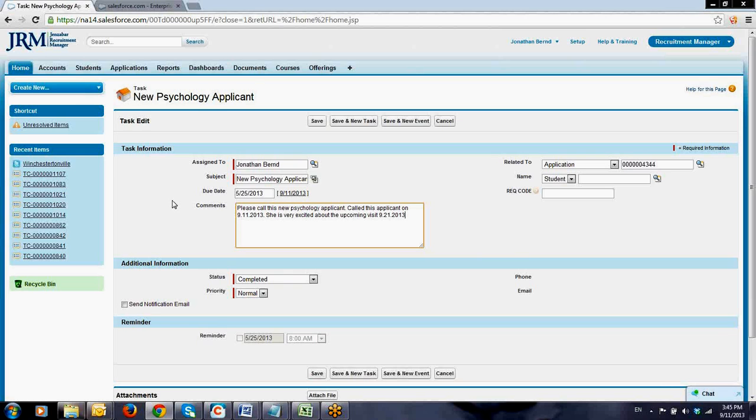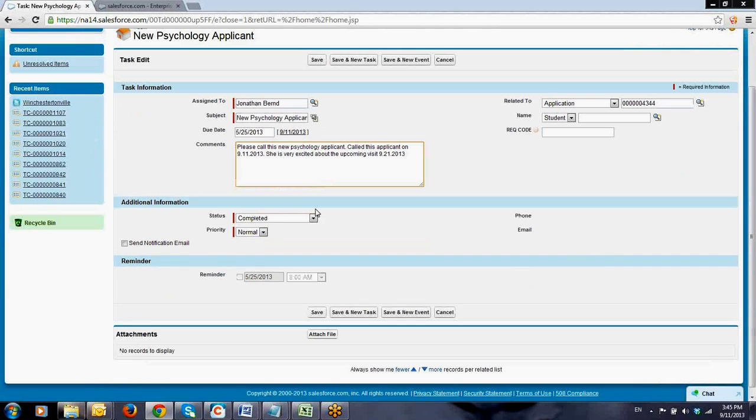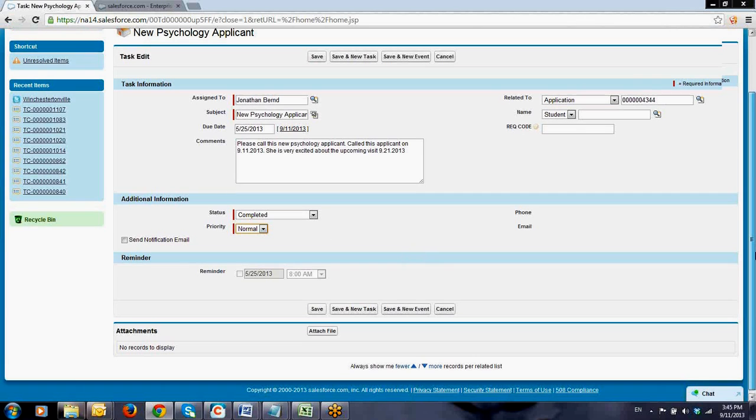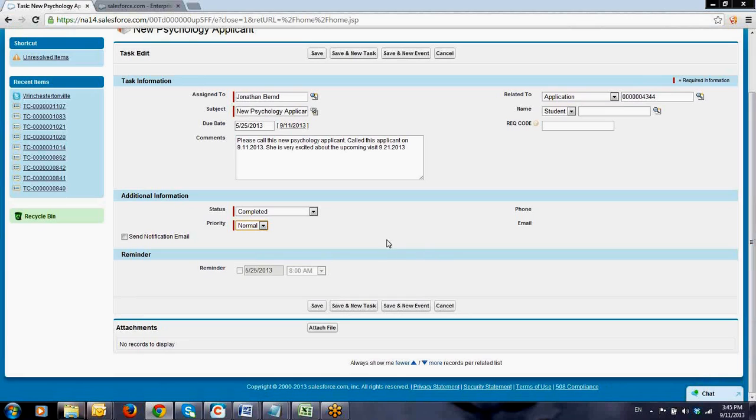You can see because I clicked the X button, the task status is already completed. But I could even change it now and say I'm waiting on somebody else or I'm deferring it. Here I could also decide to change the priority from normal to high, which would have a red exclamation mark by it, or leave it as is. And before I finally close out the task, I can decide whether I want to create a new task or a new event based off the completion of this task.